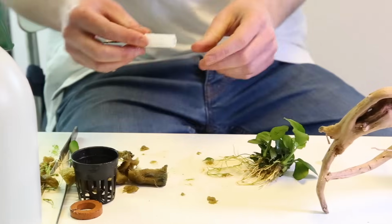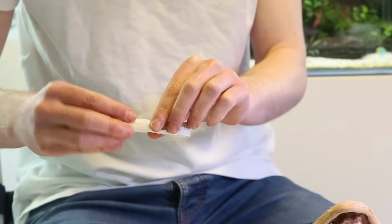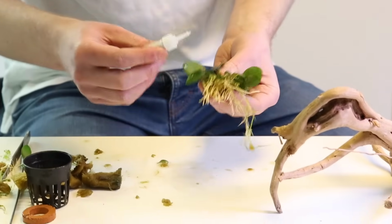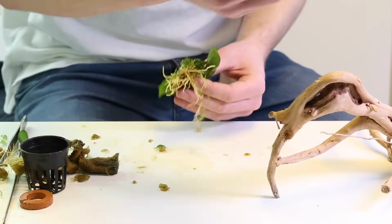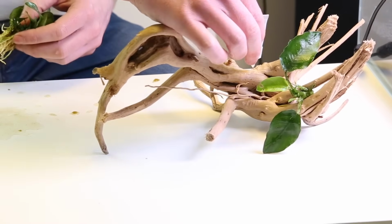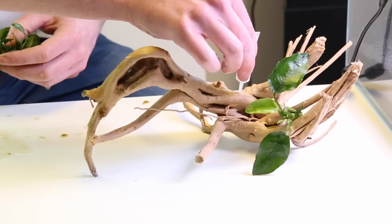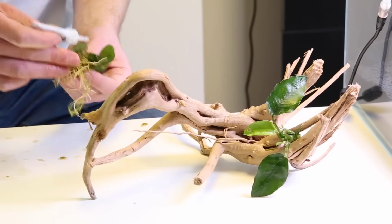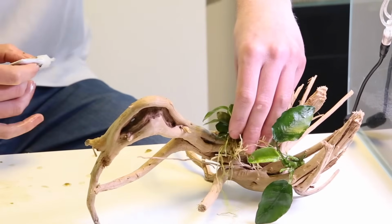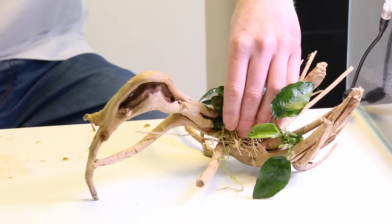The second way of attaching plants to wood is using a glue. This is Flourish glue. You can use normal super glue as well. And you simply want to put a few dots of the glue onto the wood where you want to attach the plants. So I'm going to attach the plant to this area of the wood here. Just put a small amount of the glue. It's really strong, so you don't need that much. And we're going to attach the plants from the rhizome to the wood. And all you need to do is hold that on there for approximately 1 minute.